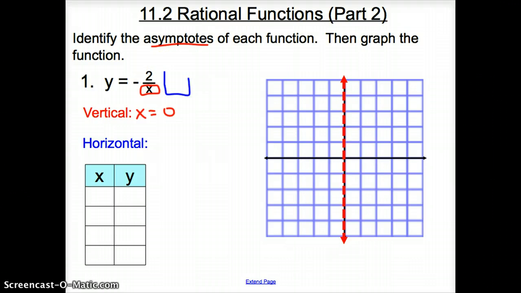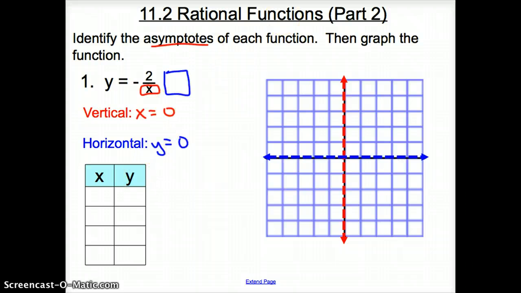Now we're asked to find the horizontal asymptote. That is attached through addition or subtraction at the end of the fraction. So here, for your horizontal asymptote, y equals 0. Where is y equals 0? With a dotted blue line, I'm going to draw it right there. There is y is 0, because it does not go up or down.